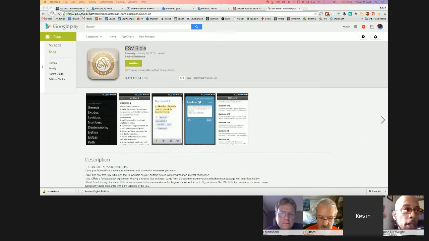Yeah, I think you're right about that, Rick. I think for very narrow kinds of searches like that, it might not work. But I pulled up the ESV Bible app. We talked about this a few weeks ago. And I sort of said, I don't know if this is going to be all that useful to someone like me, because what is it? It's basically an ESV Bible book reader.